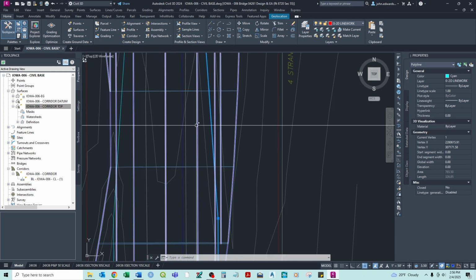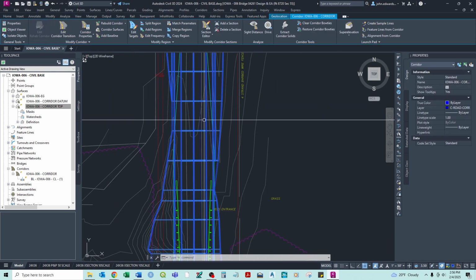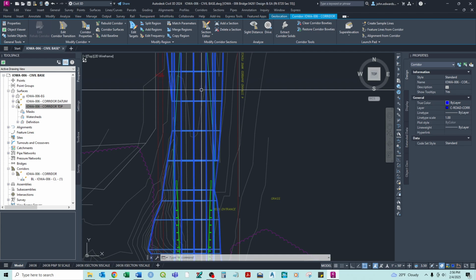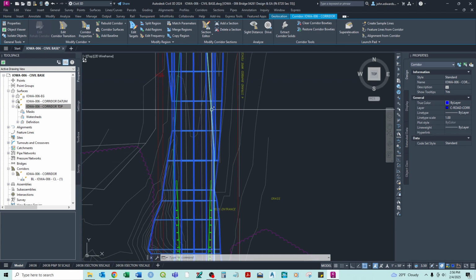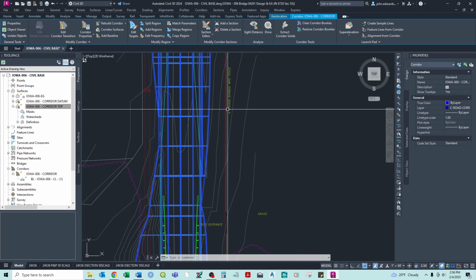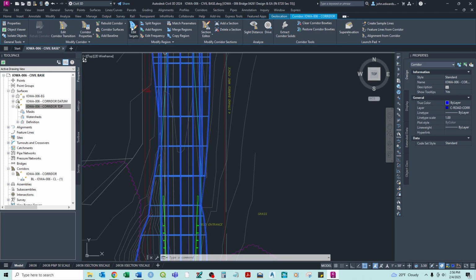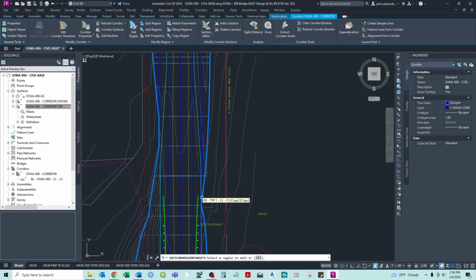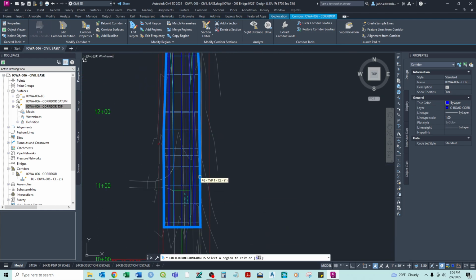But if you note, right now the lanes for our corridor just follow that base typical section, but we want to widen them out based on this line. So what we can do is edit targets. We can select a region, so we're going to start down here. So you can also do this directly through corridor properties.